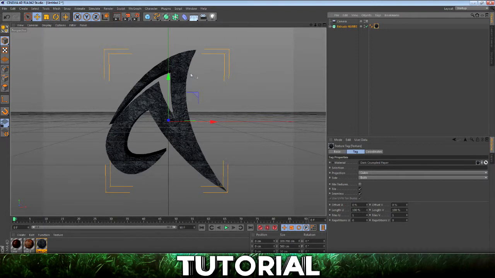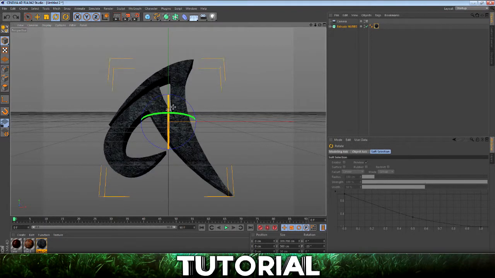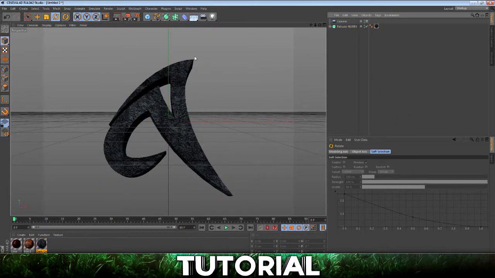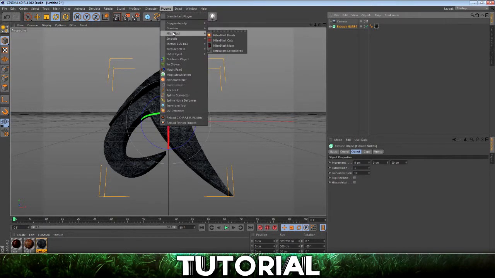What I'm going to do next is, I like the way the logo looks, but it doesn't look necessarily 3D other than right here, and we want it to look 3D. So I'm going to tilt this one a little bit forward, and for some reason that looks better to me. It's just personal preference. Now we're going to run it through Nitroblast or Thralsy. I don't like using Thralsy.